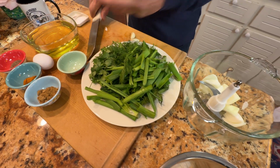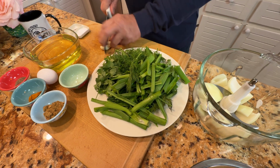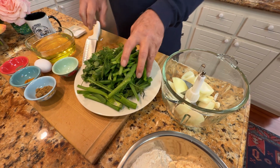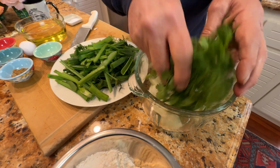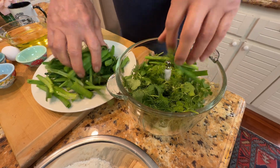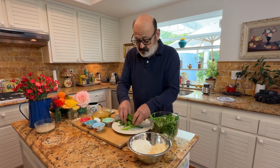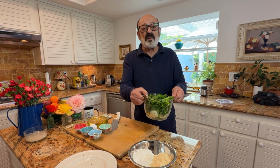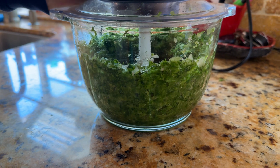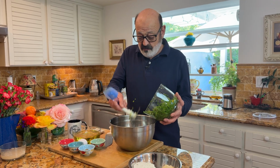Also, you can chop it with your hand if you want to, but it has to be a very fine chop. And this goes all in there. This should be about 2 cups. All right, let's pause a couple times. I transfer this to this big bowl.